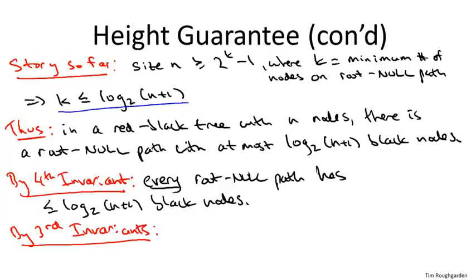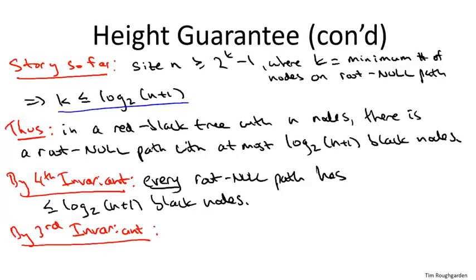So here's where the third invariant comes in. It says, well, actually, black nodes are a majority of the nodes in the tree. In a strong sense, there are no 2 reds in a row on any path. So if we know the number of black nodes is small, then, because you can't have 2 reds in a row, the number of total nodes on the path is at most twice as large. In the worst case, you have a black root, then red, then black, then red, then black, then red, then black, etc. In the worst case, the number of red nodes is equal to the number of black nodes, which doubles the length of a path once you start counting the red nodes as well. And this is exactly what it means for a tree to have a logarithmic depth. So this, in fact, proves the claim.